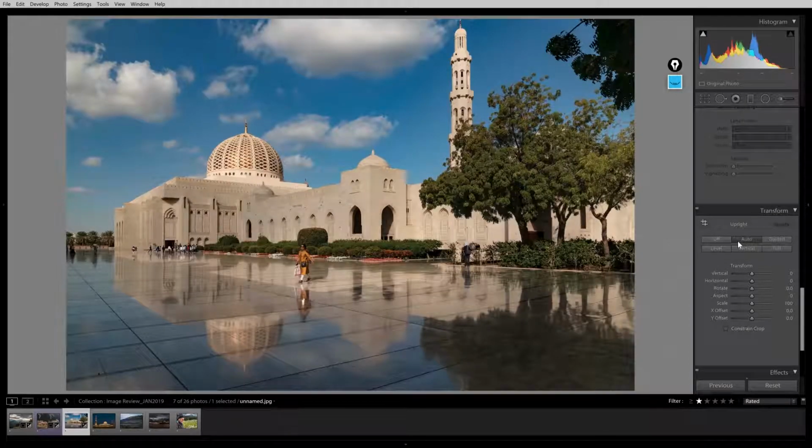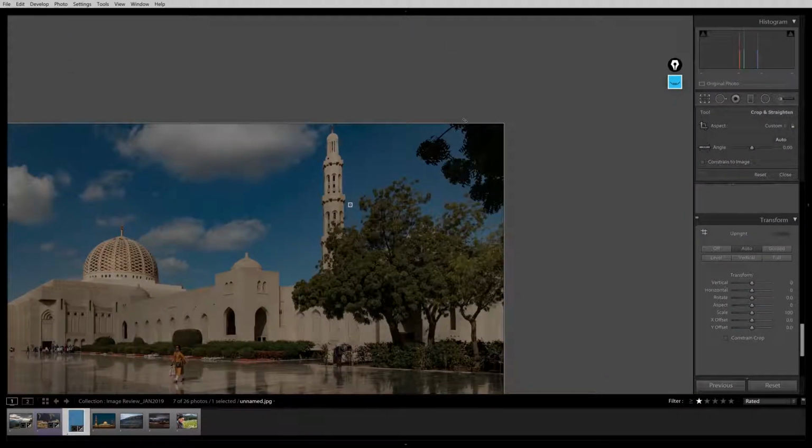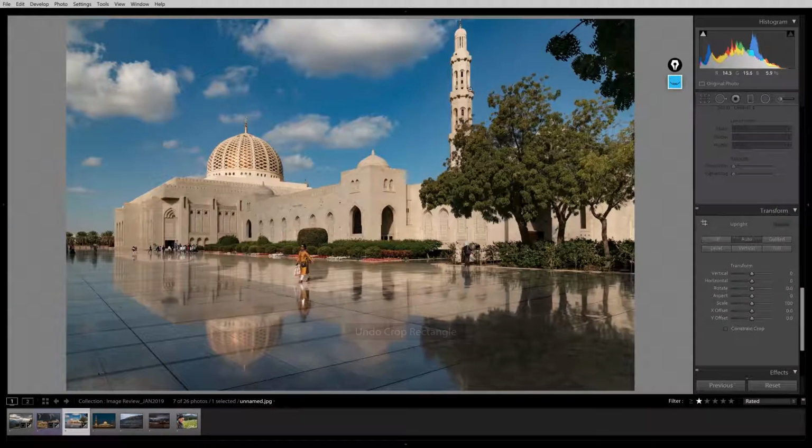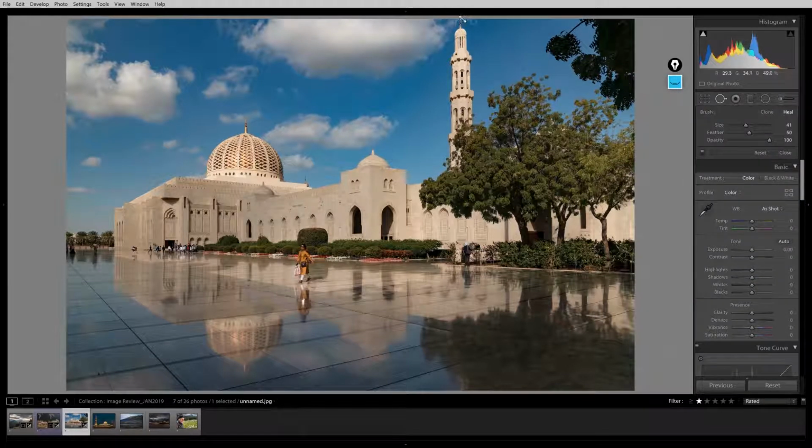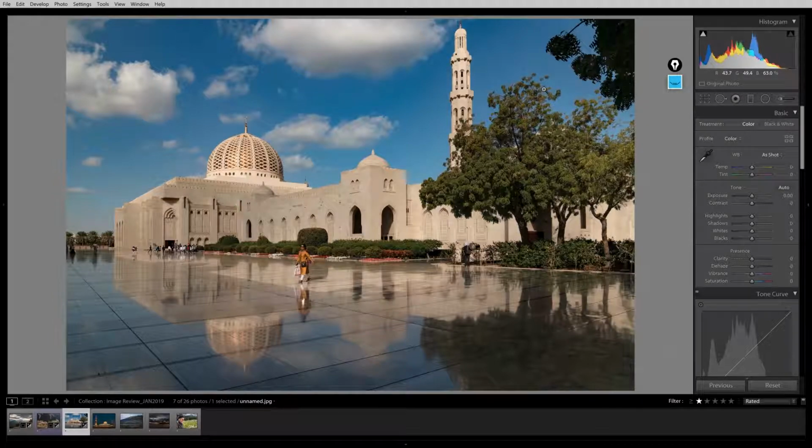Full hasn't quite worked. So I would just go with auto, and it's just going to help straighten up and align these things. You can see by doing that, we've actually managed to recrop the top of our spire again. So let's just grab that again. There we go. And there we go. We've replaced this spire with some more blue sky, so that's not a problem.